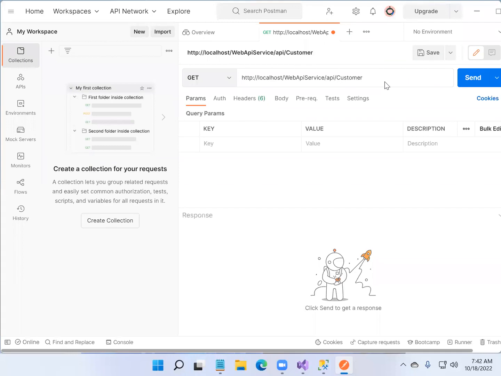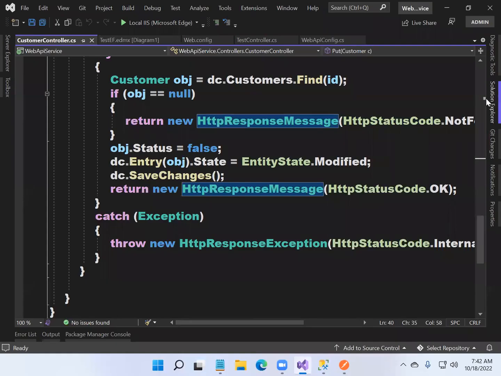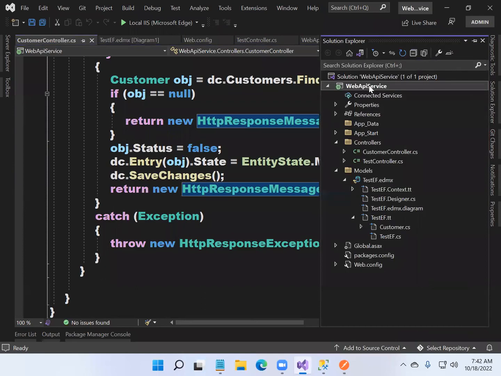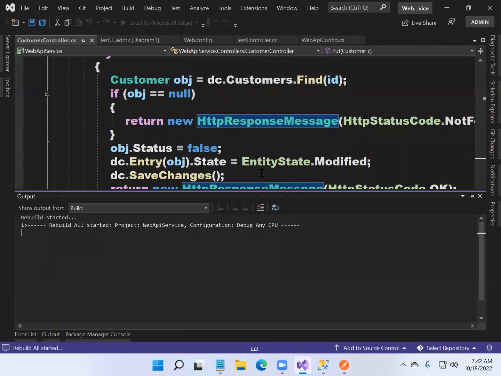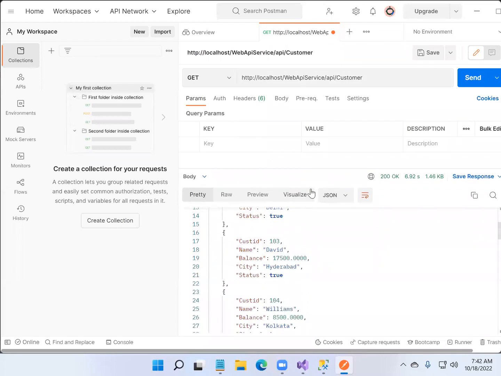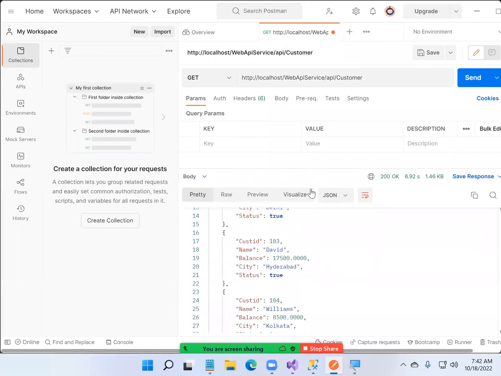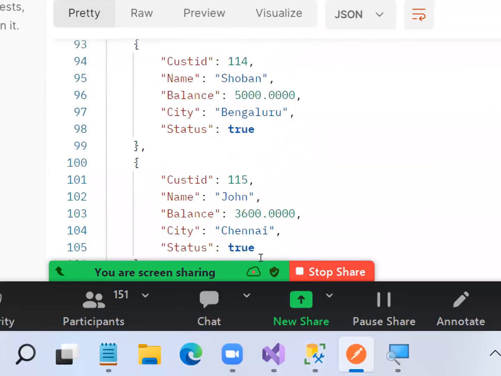Last class, we stopped here with a get request. In the get request, you can observe you got all the records from the table. Some 15 records are there, all loaded.